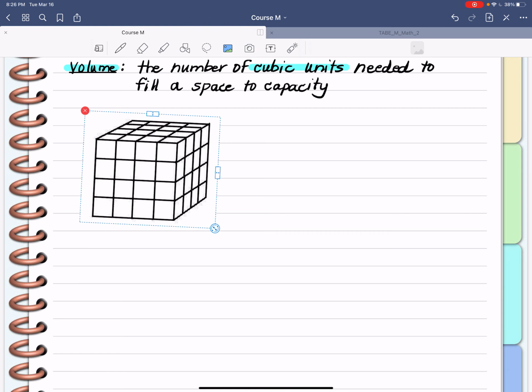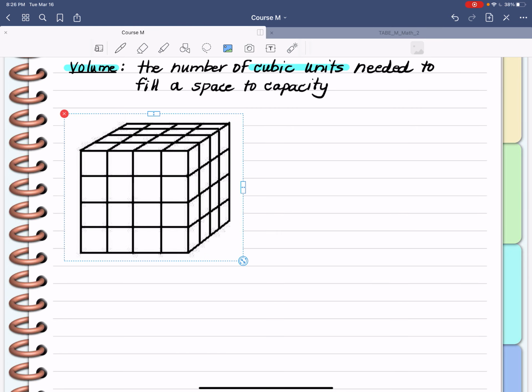Let's study this shape for just a moment. Do you see those cubic units? They're little cubes stacked one on top of the other. When I used to teach geometry, we started our volume unit with sugar cubes. And I would give the students, say, 100 sugar cubes and see the different models they came up with. Some people built cubes, some people built weird shapes, but they all had an equal volume. So sugar cubes are a very good way to teach your children about volume. Legos are another good way if you can find perfect cubes.